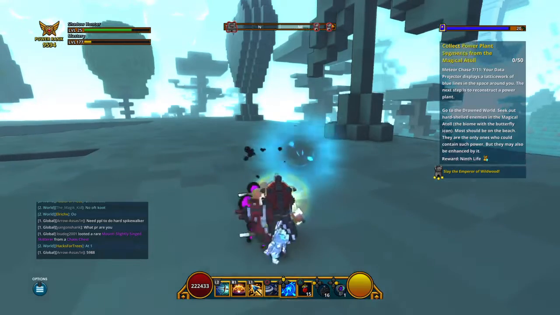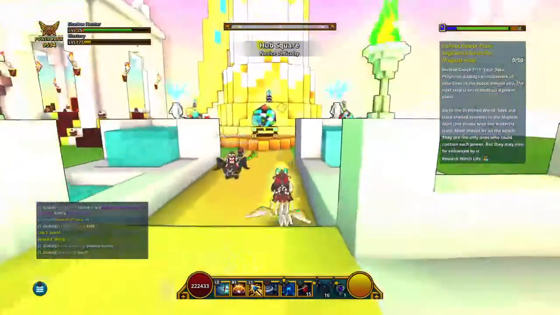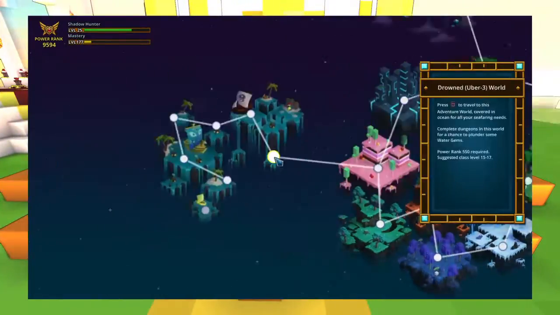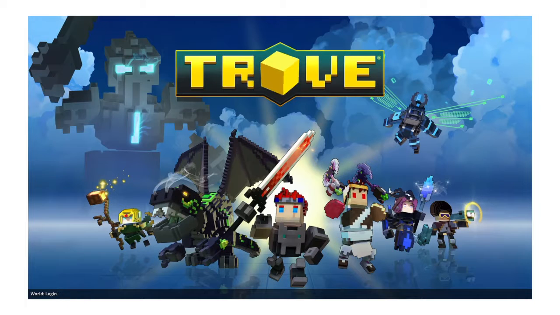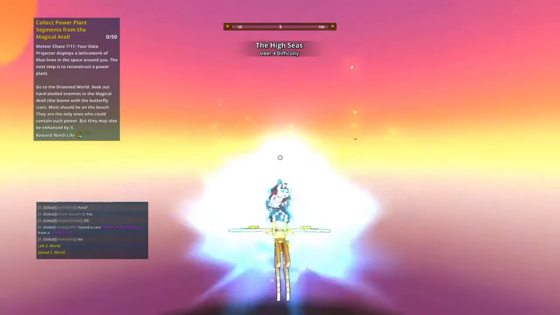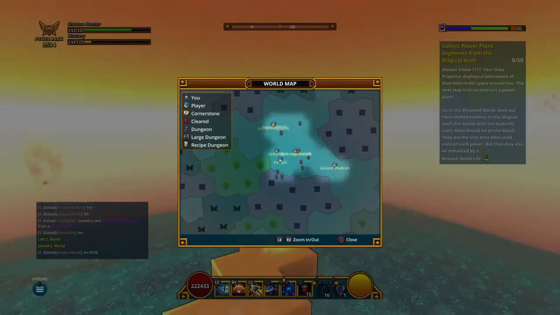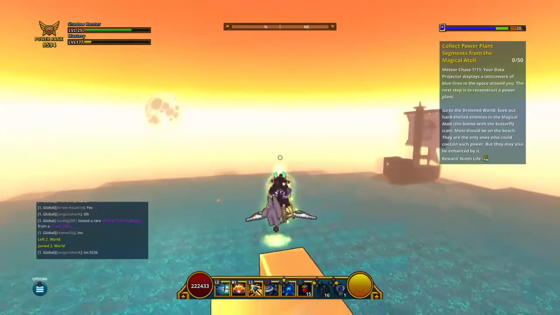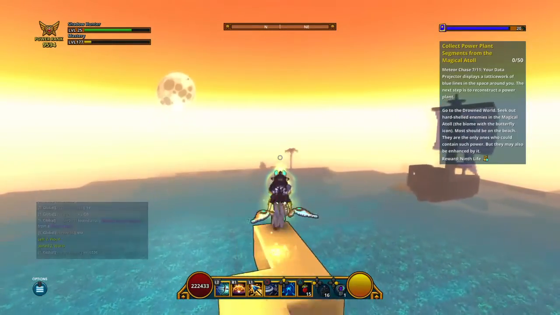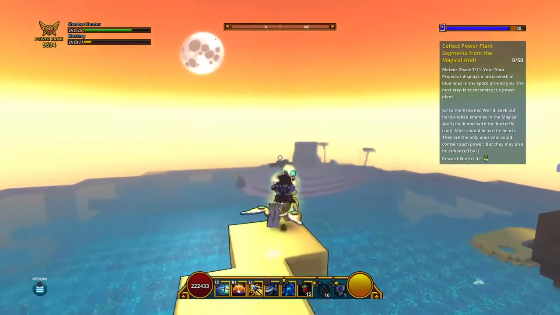Alright. We are on the 7th part of the event, and there's 11. Luckily, there's not too many, and luckily, they are actually pretty easy. I may be able to knock these out pretty quick. We're just going to go to Uber 4. Okay, so we need to head this way towards where it tells us to, and try to do this next part of the event. It says you only need 50, but I can't really promise you on that.